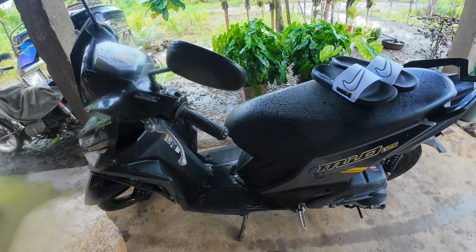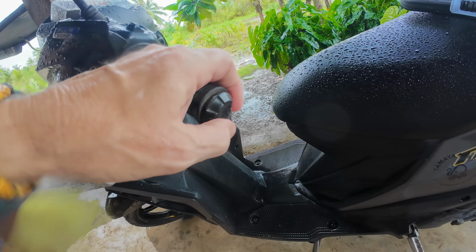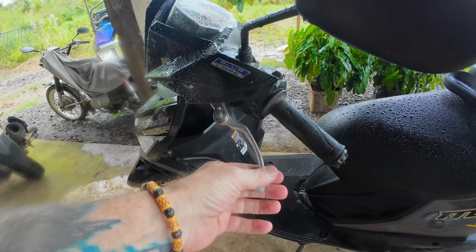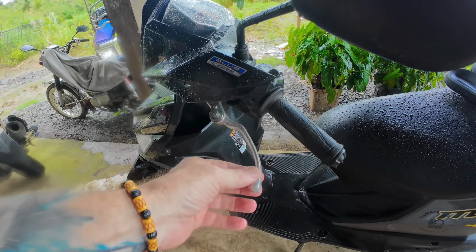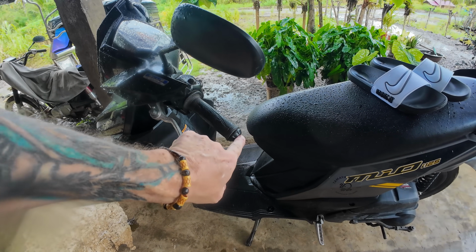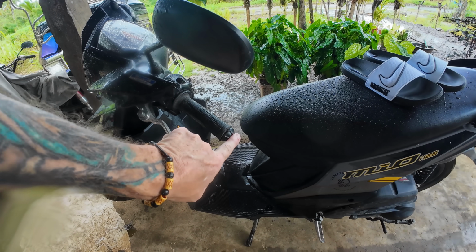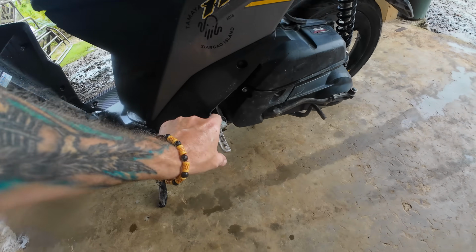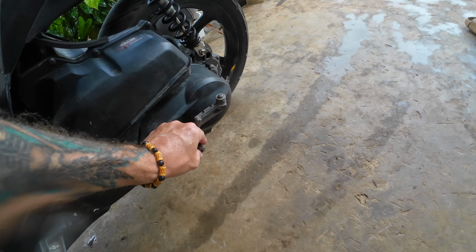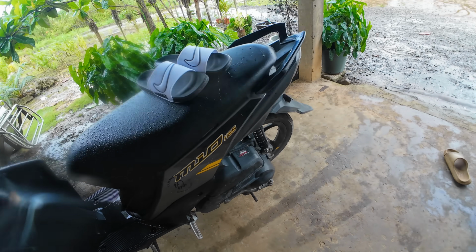Nothing we could do. We hit him, and poor Miguel, he took the brunt. But his motorbike did not sustain much damage. Like right here, a little bit there. You broke this, right? Yeah, but it's not replaced yet, nothing else. I think when it fell on the side, the bike landed here, and the pegs right here. I don't feel anything really there. There's a little roughness there, but his bike is fine.